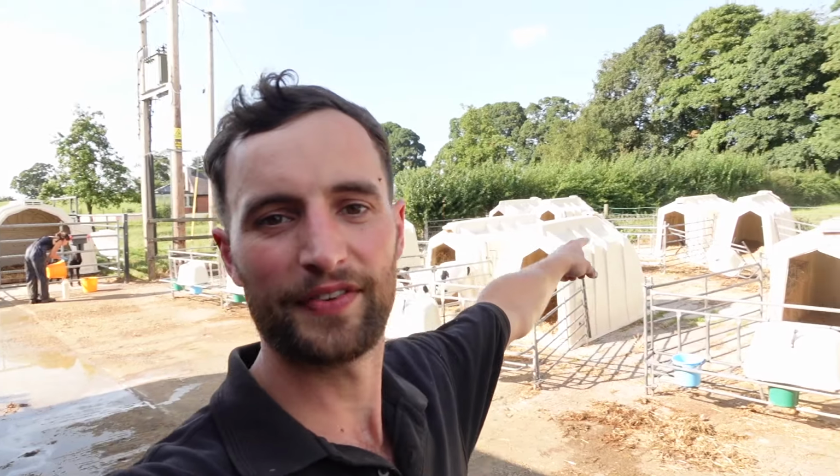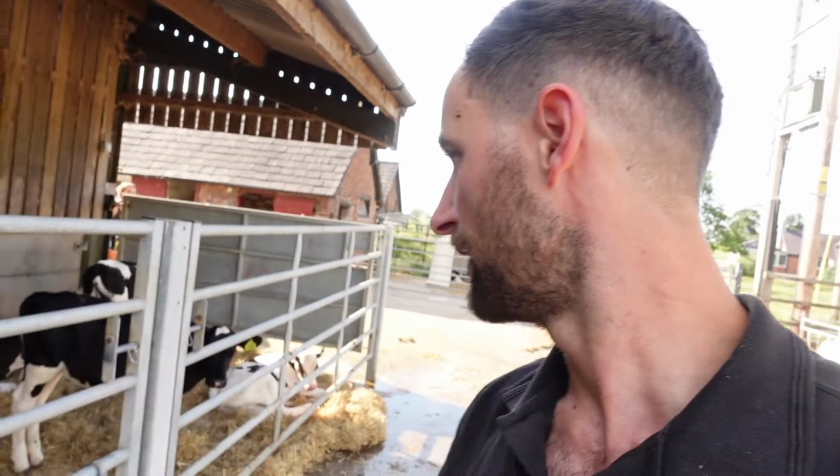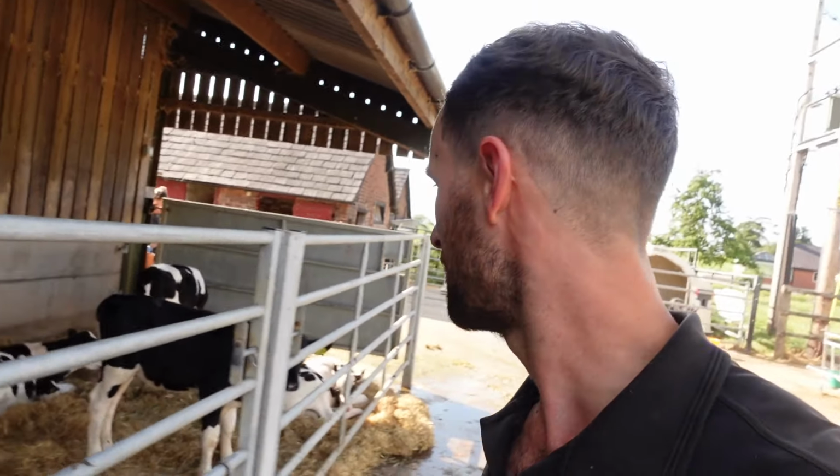And would you believe it? I've been off for me lunch, got me hair cut, come back, and the staff have completed the job. So, all the calves on the back row in the hutches, they've all been weaned now, although they were weaned, technically speaking, off the milk a week ago. But we finally removed them from the hutch and put them into the weaned pen, what we call it. And they're all here together, a pen of six. Seem happy as Larry, nice clean pen. So that is what I like to call job well done.